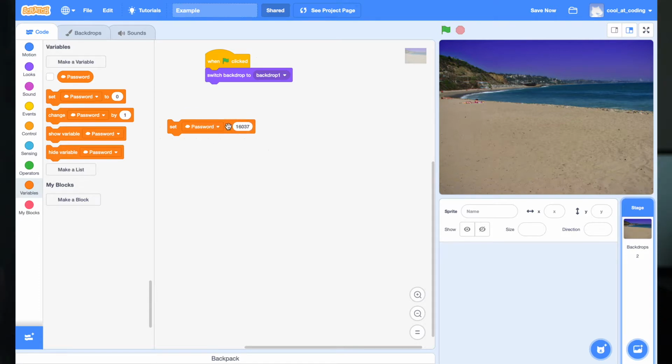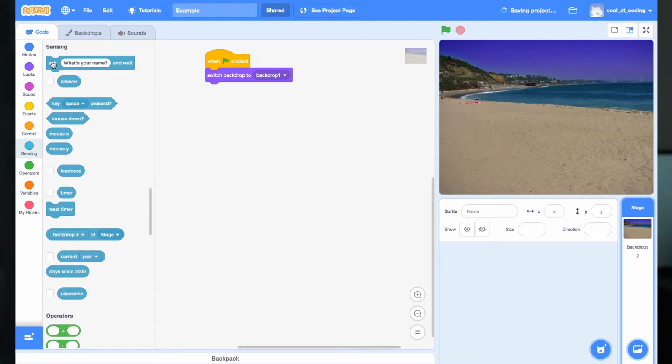Okay, and then you're going to press that and then destroy. And as you can see, that's the password. And then you're gonna wanna ask, not what's your name, but type password here. Okay, if that's not simple enough.